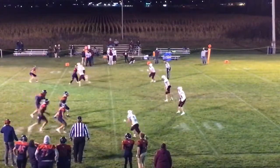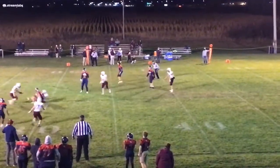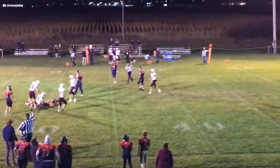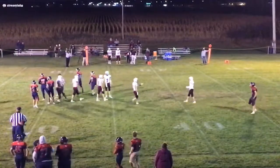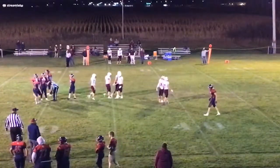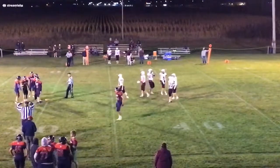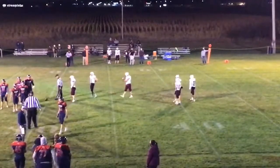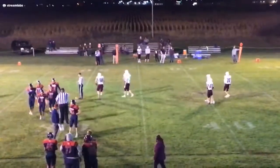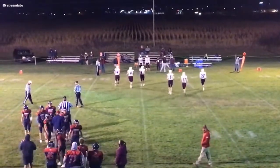4 wide receivers to the near side. Back to throw Weaver, being pressured. Rolls to his right. He's going to be hit and dropped by Torrey Thurlow for the sack. Weaver, a loss of 3, brought down behind the line of scrimmage. Good play by Torrey Thurlow, chasing down Weaver. Third down, 17 yards to go. A timeout taken by Heartland Lutheran with 1:26 to go. Timeout. 46-0 ball game. Here to Grand Island in a moment on KBRB.